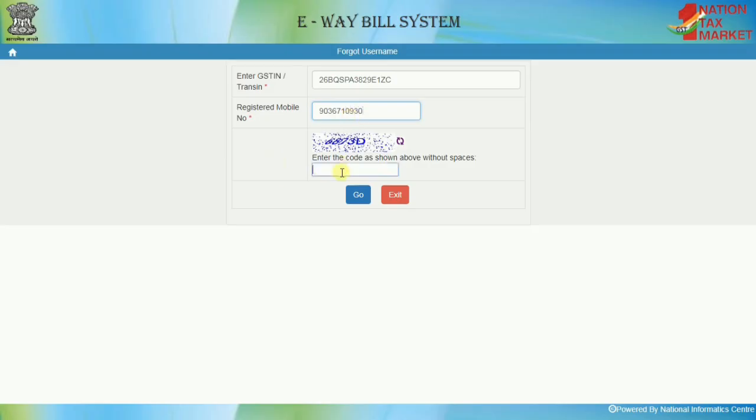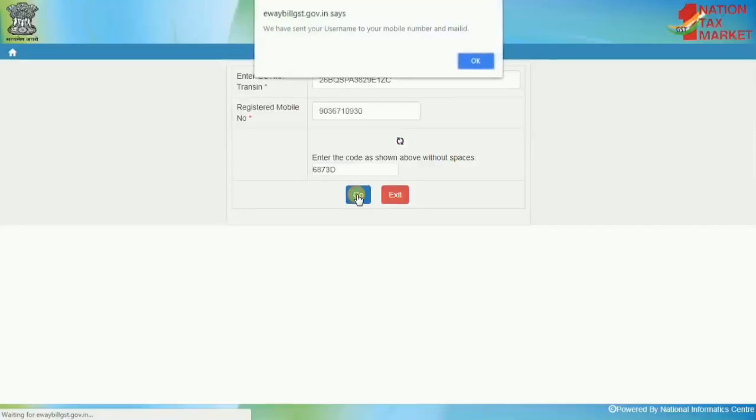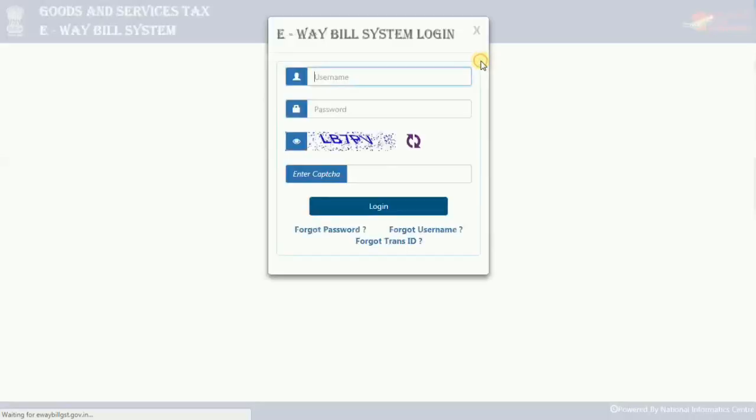The user will then enter the CAPTCHA code displayed on the screen and will click Go. E-way bill system will then validate the details entered by the user, and if all the details are correct, it will send the username on the user's registered mobile number, using which he can log in the e-way bill portal.